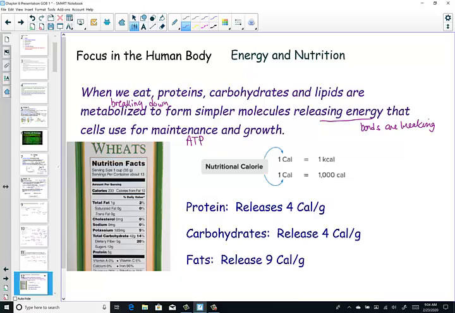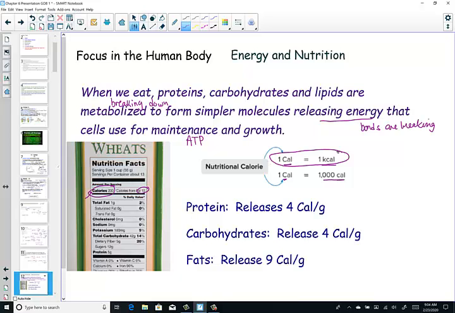Now, what's interesting, when you read a food label and you're looking at calories, 200 calories from fat, notice that this is a capital C, Calorie with a capital C. That nutritional Calorie is the same as saying a kcal that we were just calculating. So 1,000 calories is the same as a capital Calorie. When you write Cal with a capital letter, keep in mind that's a nutritional Calorie, and it's 1,000 calories. So this equivalency, 1 kcal, is the same as a capital Calorie on a nutritional label.